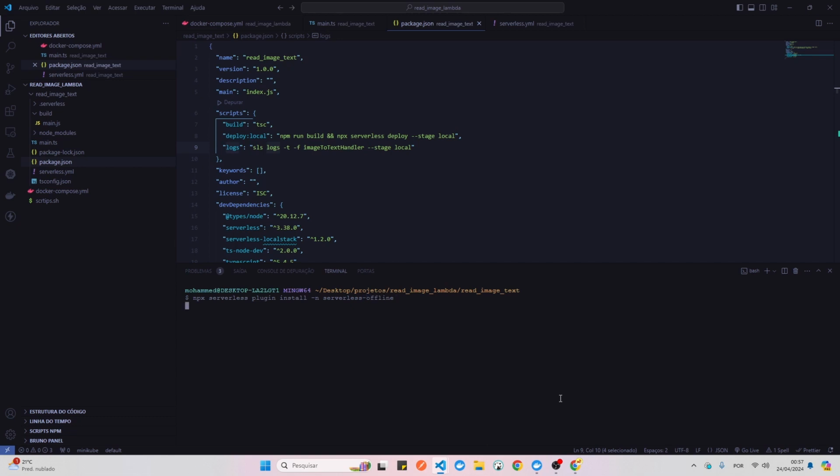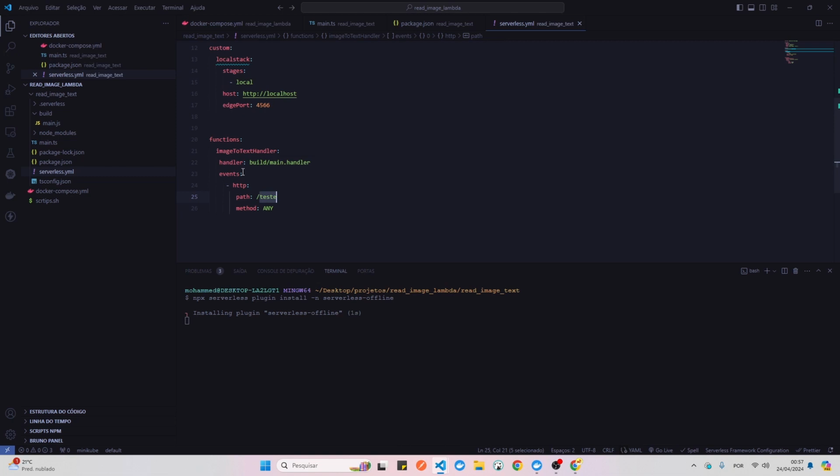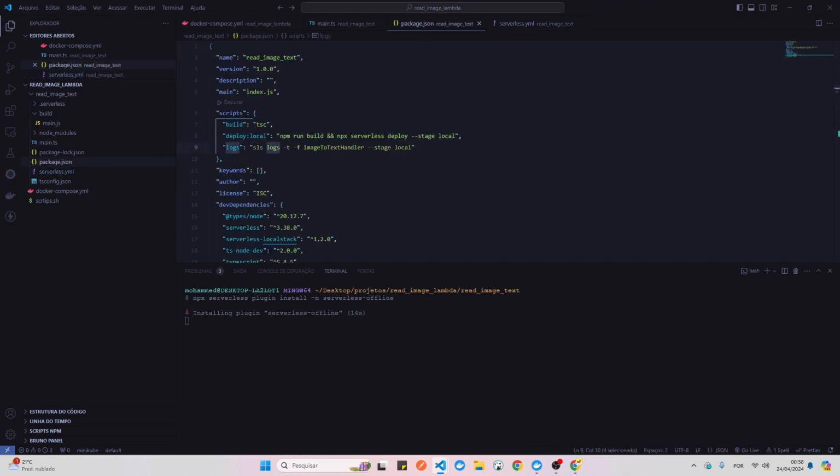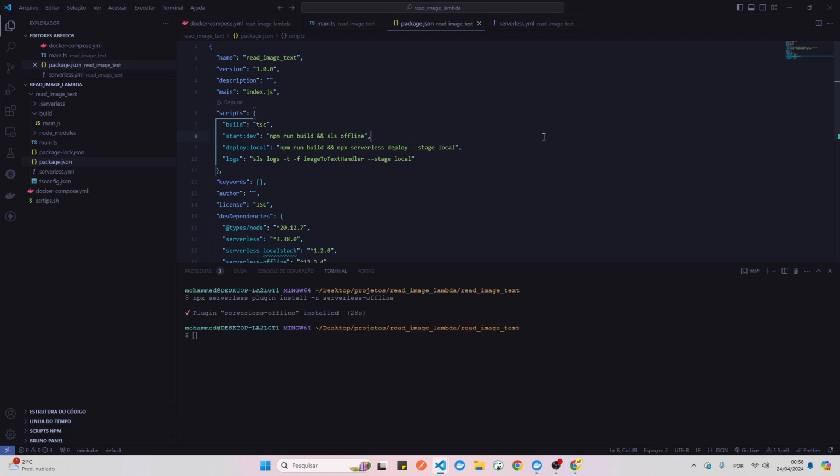Okay, and in our serverless framework we can have this and then offline. So just defining the serverless offline, and with it we can have one more command over here, which will be the run dev. Basically, it's to run our application locally, even without using LocalStack.